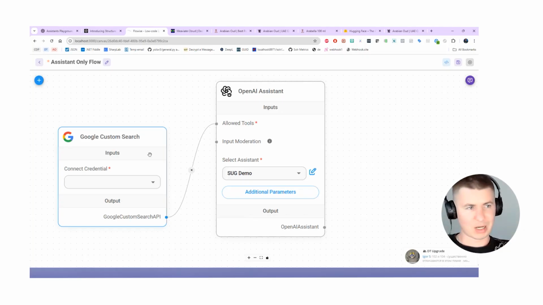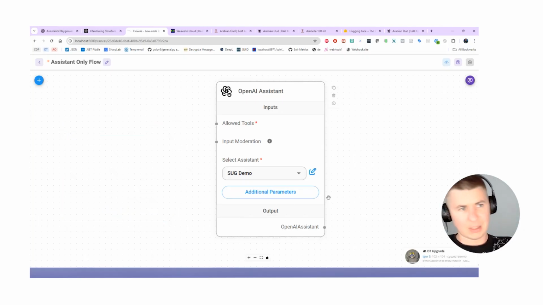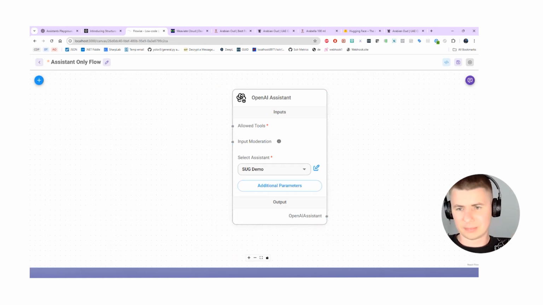And it's only one example. There are a lot of tools, and you can create your own custom ones every time. You can execute any requests to any servers that you want, and it's very flexible.